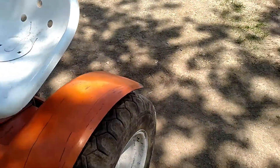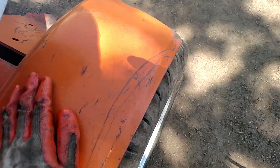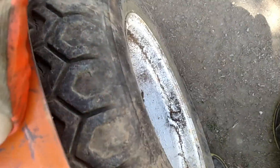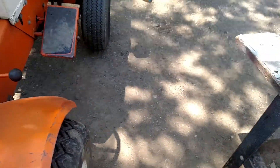Figured out why the fenders sit so high. They melted down here — I don't know if you guys can see this or not. It's so bright out here, I can't tell if you guys can see that or not. But it's broke on both sides. This one doesn't really make any noise, but I can see that it's broke — you can see on this side.